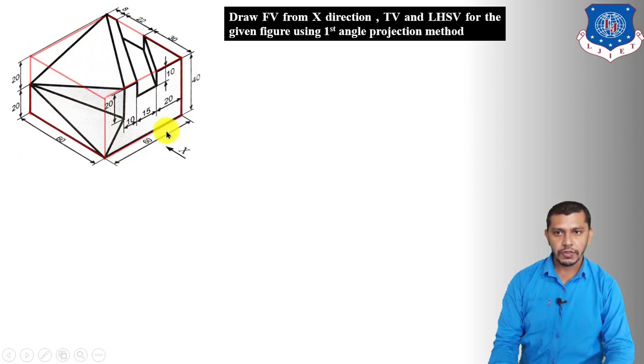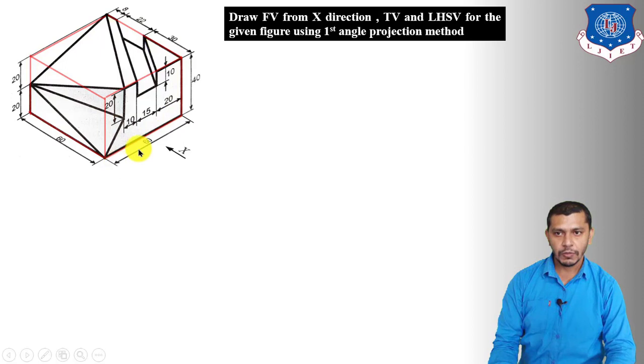So here I have shown the cuboid by the red outline. The length of the cuboid will be the length of the object, width of the cuboid will be the width of the object and height of the cuboid will be the height of the object. So observing from the x direction, the distance between these two edges of the cuboid will give us the length.